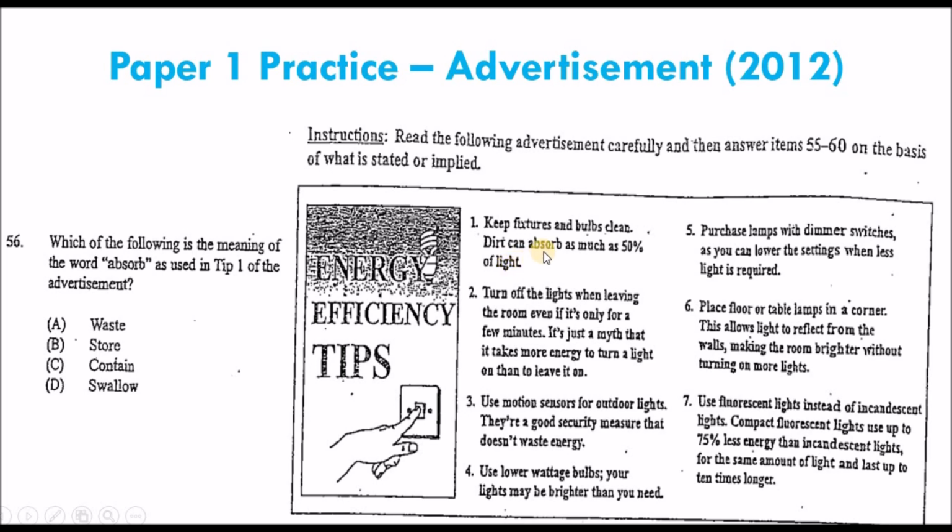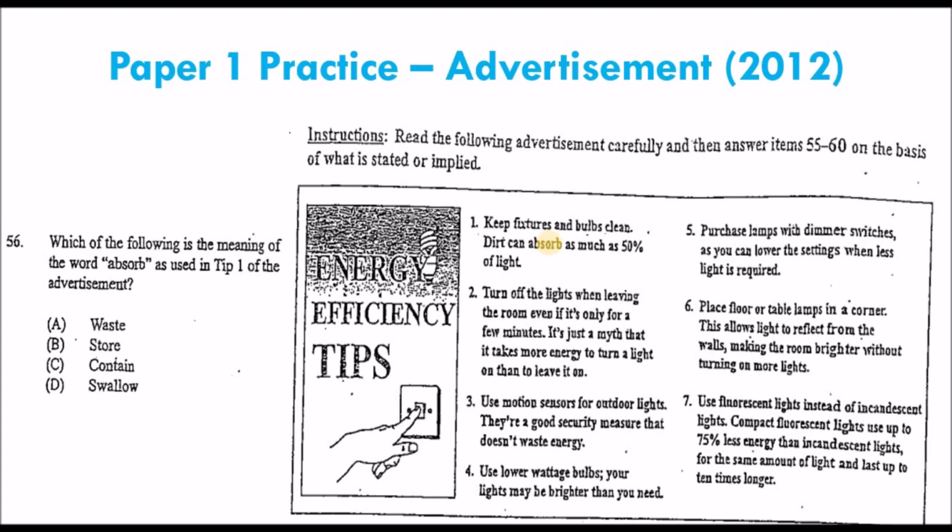So in this case, is it waste? Is it store? Is it contain? Is it swallow? Let us look at our system of elimination. What does it mean when it says absorb? Does it mean that the dirt can waste as much as 50% of light? Does it mean that the dirt can store as much as 50% of light? Does it mean the dirt can contain as much as 50% of light? Does it mean the dirt can swallow as much as 50% of the light? Right? What does it mean?